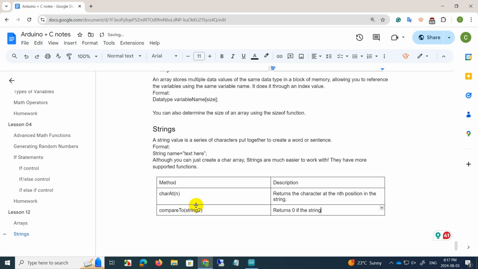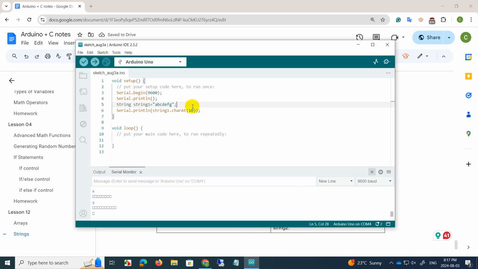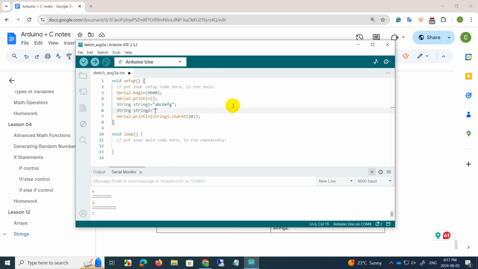Returns 0 if the string is equal to string 2, a negative number if the string is less than string 2, or a positive number if the string is greater than string 2. So now we can do, let's say, another string 2, and then this can be A, B, C, D, E, F, G, H.